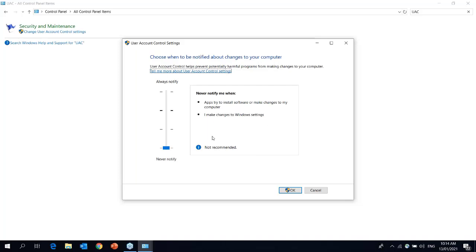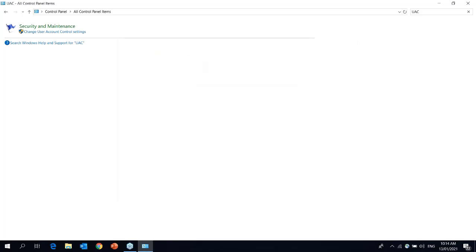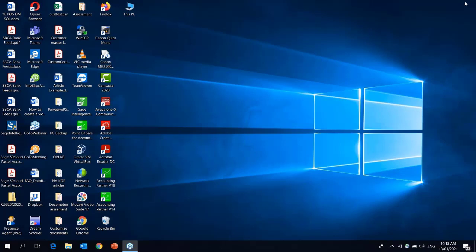I have been asked that before. No, guys, turning this off doesn't put your PC at risk because you have a firewall and antivirus which is meant to handle that. So you'll put it at never notify and you will say okay, because most of the time this feature just irritates you as a user. It does not really help protect your PC. So guys, as long as that's switched off, then that shouldn't stop the Pervasive from applying.